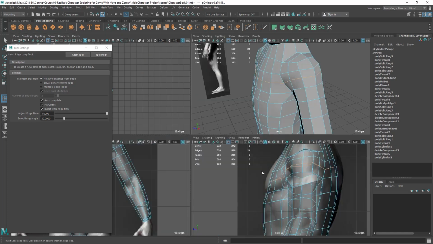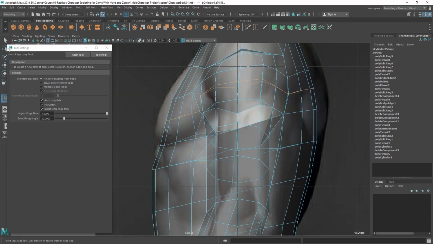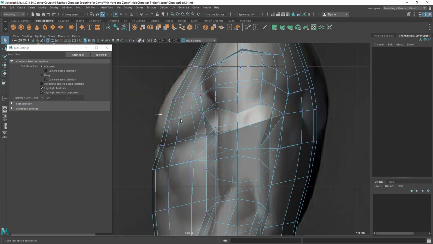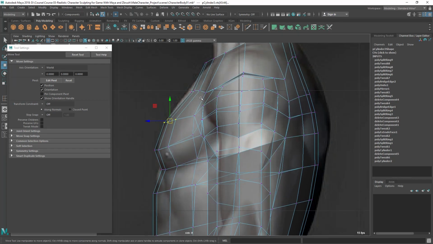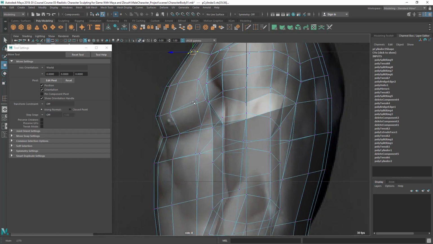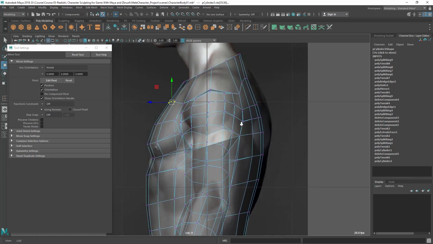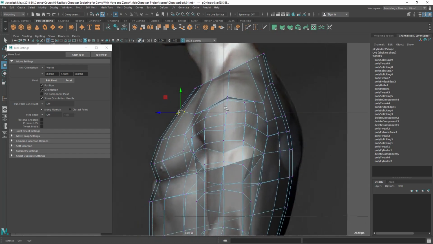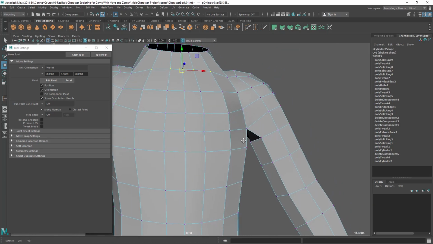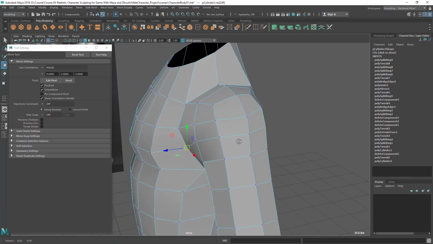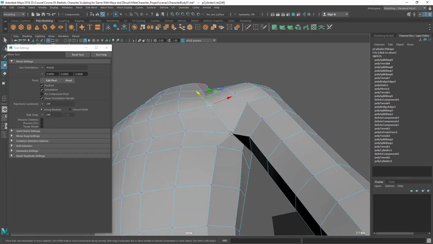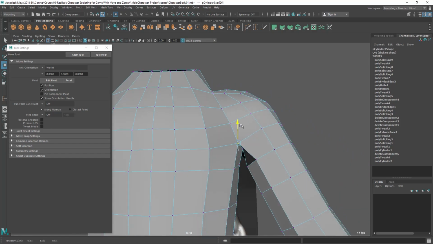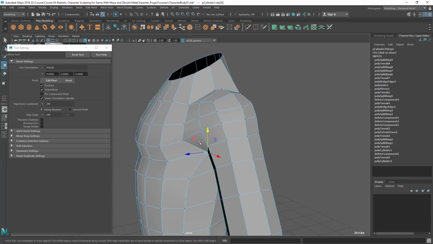Okay, go to side view. Then I'm going to adjust this chest a bit better to match the reference image. Obviously we are not doing this character, our character is a different guy, so we are going to change a lot inside ZBrush, maybe according to his body, but it's still good anatomy, so we can just follow it here as a base.